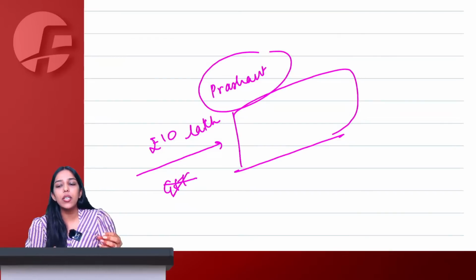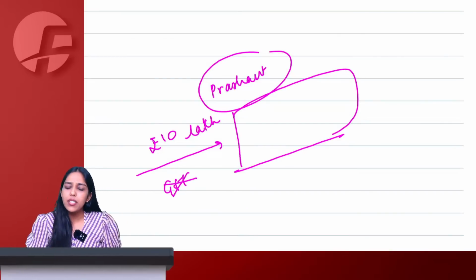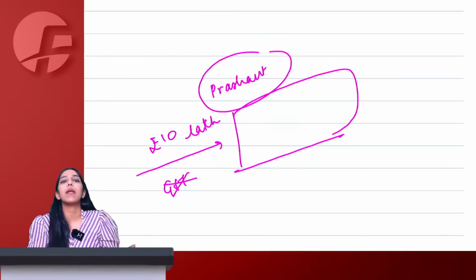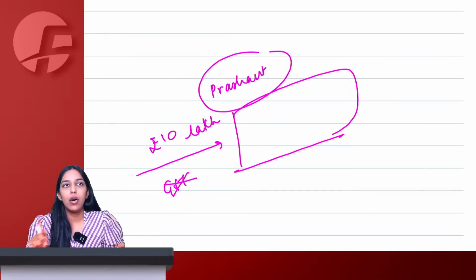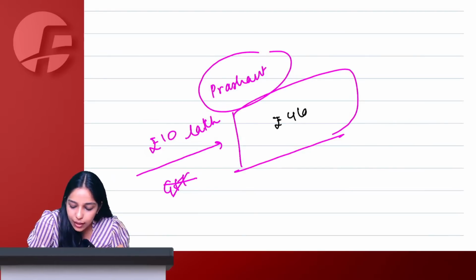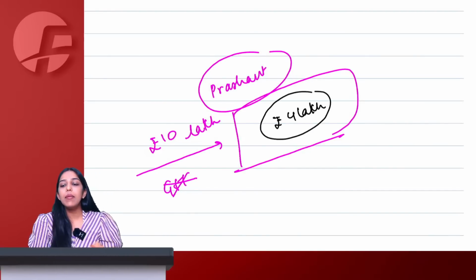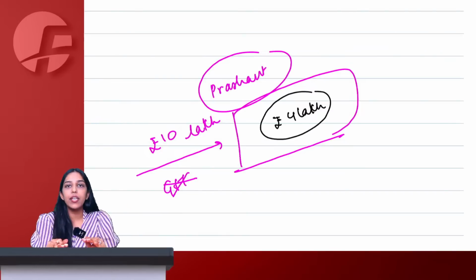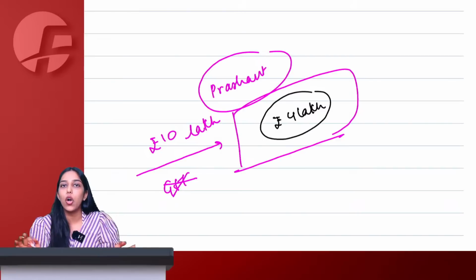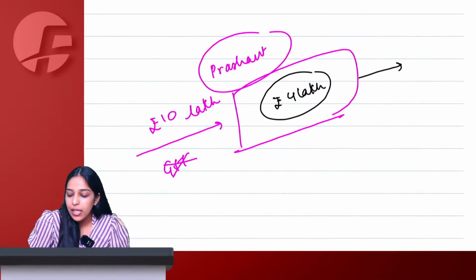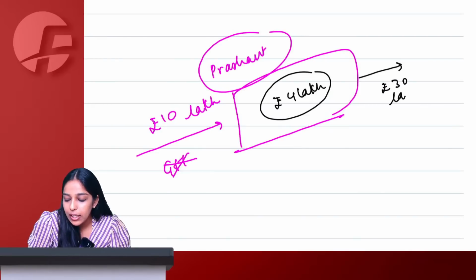But this land was not a beautiful land, which means there were a lot of, let's say, potholes on the land, drainage pipes were not proper, there was no fencing done, etc. So what did Prashant do? Prashant spent 4 lakh rupees on this land and he made the land beautiful by doing leveling of the land, laying drainage pipes, putting fences across the land, etc. And later on, he was able to sell the same land for 30 lakh rupees.